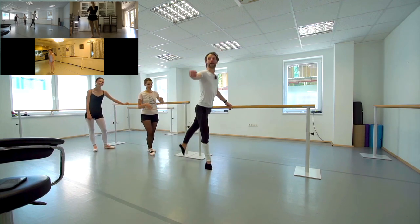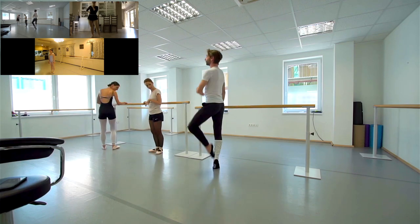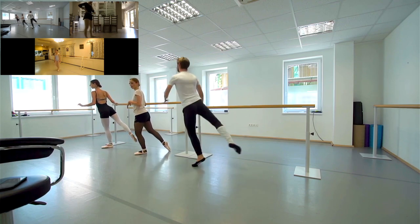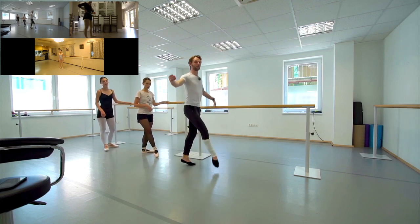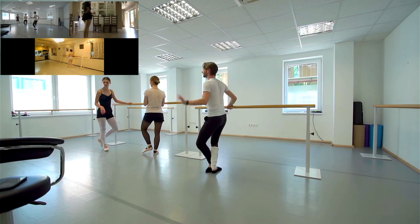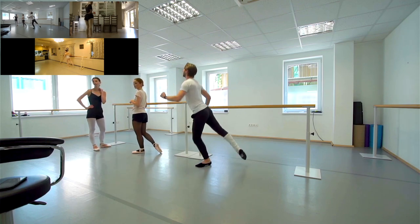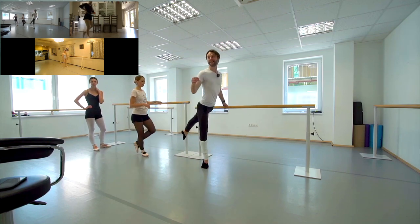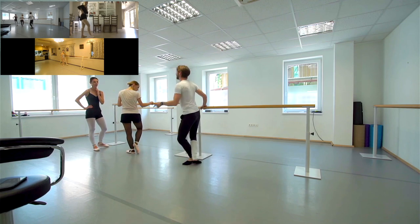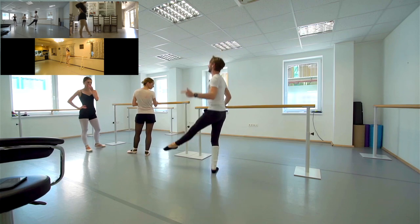Raz, hop, up. Short, short. Raz, plie. Si sono ouvert, tombe. Arabesque pique. Short, short. Hop, plie. Si sono ouvert, tombe. Arabesque. Stay, short, short, hop, plie, si sono ouvert, tombe, arabesque, short, short, hop, back leg, raz, tombe, hop, raz, pam, raz, tombe, hop, short, short, hop.